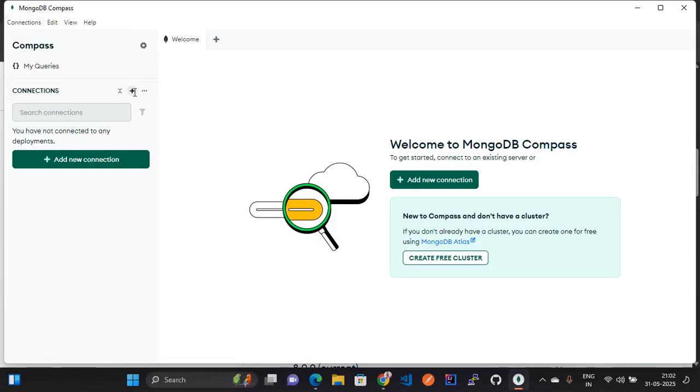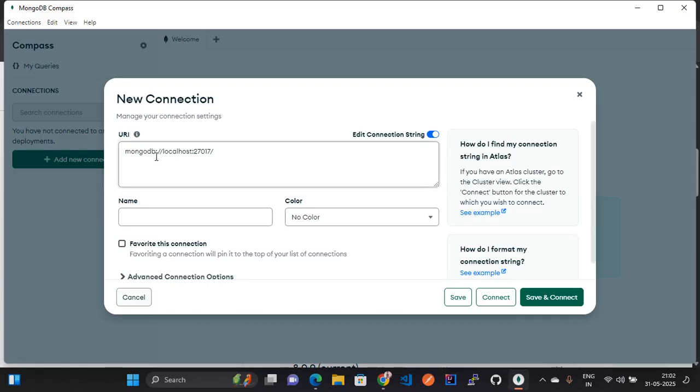In connection, by default it added mongodb://localhost:27017/. This is the default port of MongoDB and it is running locally. So I am defining localhost here. Now click save and connect.